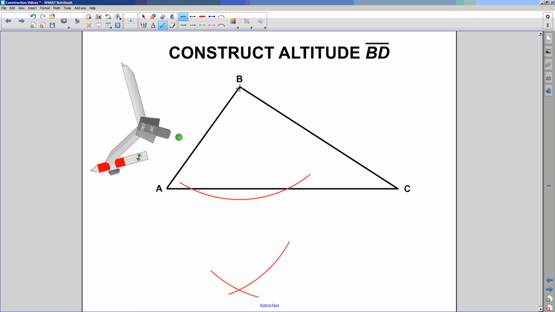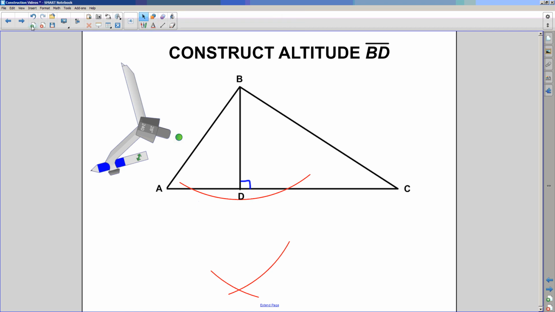So let me do that. From point B now, I'll make the altitude go down there, but since it really doesn't go all the way there, I'll make it stop right there at AC. And to make sure that it's an altitude, it has to go at a right angle. So by writing a right angle, we know that's an altitude from B, and we need to make it BD, so let me mark it point D. Okay, a little big, so we'll make it a little smaller. So there we have altitude BD.